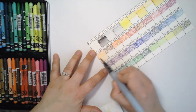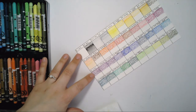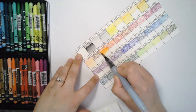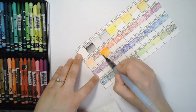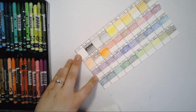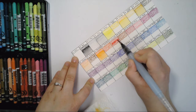So what I tend to do is plan around what I want to do, and then I'll go in and put all the colors down at once that I need and mix the colors with water on the paper, and then I don't run that risk of lifting the color underneath. So you need to plan just a little bit, and I think that would help a lot better than trying to lay these colors one on top of the other.